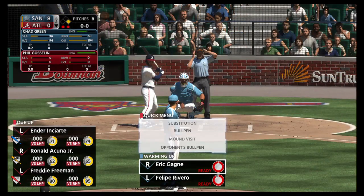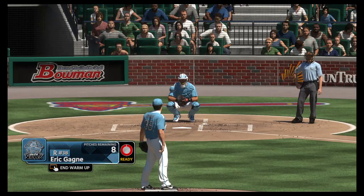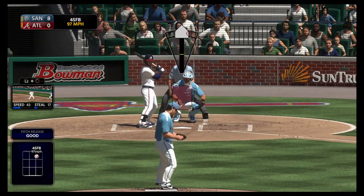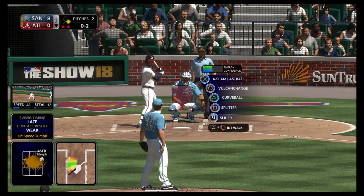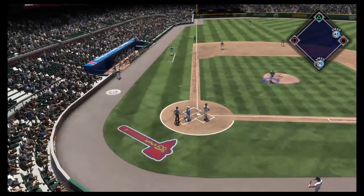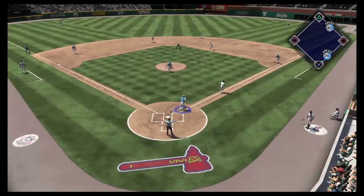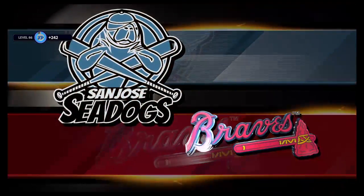Hit it hard but lined out in his first at-bat. Now pitching, a new pitcher coming on now as the right-hander Eric Gagne gets the call here. Called strike at the letters, 0-1. Behind 0-2 now. 2 out with the man at first. Final strike for the Braves. Swung on in the dirt, strike 3. Up with it, Sanchez. On to first, and that's your ball game.